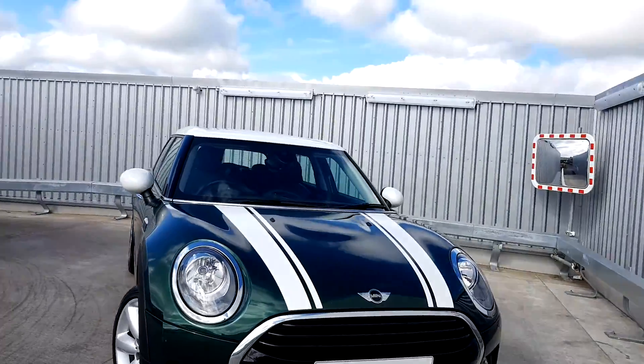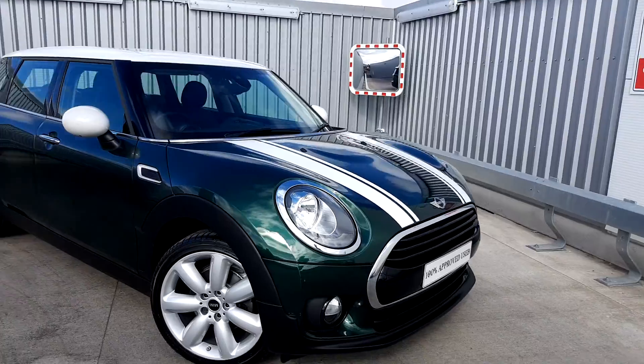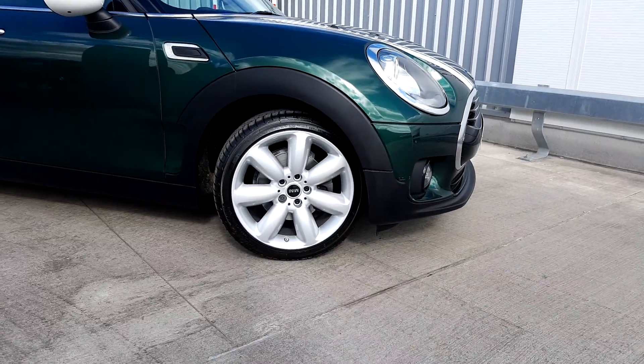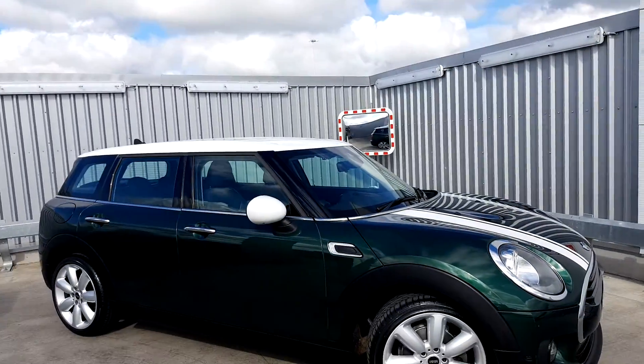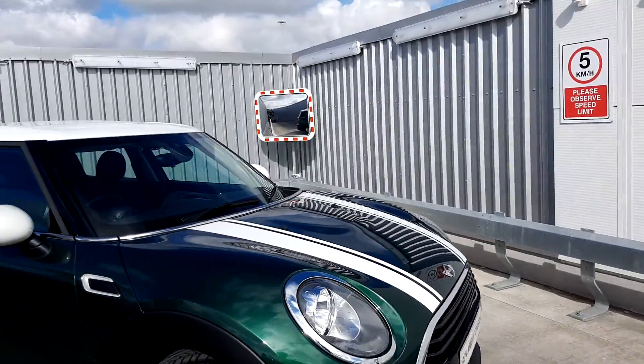As you can see, the color of the car is the famous British Racing Green and of course it's got the white bonnet stripes on it. It's got your 18-inch Cosmo spoke alloy wheels, and it's got a white roof and white mirror caps, just to add the contrast with the alloys and the bonnet stripes at the front.